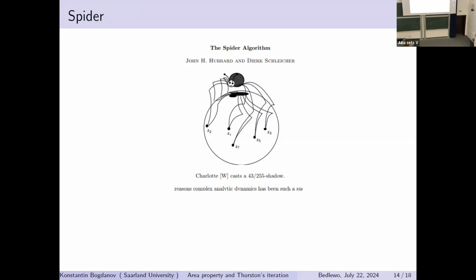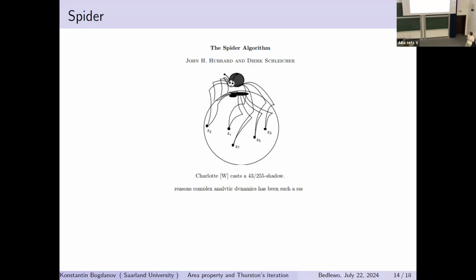Maybe I don't have much time to talk about the spider algorithm. So I told you how exactly we store the information near infinity. There is almost nothing to store because our function is almost identity there. But the thing is that we need some tool to store the information on how exactly our quasi-conformal maps under the iteration behave near the origin. The standard thing to do this is a spider algorithm.